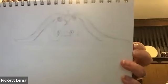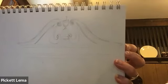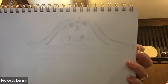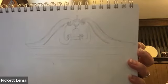All right. We probably have time for one more if anybody wants to. Pickett, can you unmute yourself? I see you're showing it. There you go. It's very light because I'm still using my HB pencil, but getting those curves right, the top of that thing is plenty, but I love the ruler work, and I certainly learned more about drawing. I've taken drawing classes. I'm a watercolor painter, but you can always learn something new, and it always helps your eye to work with various shapes, the straight and the curved. Definitely. That's an excellent point. You've got a great start there. I hope you keep working on it. Thank you.